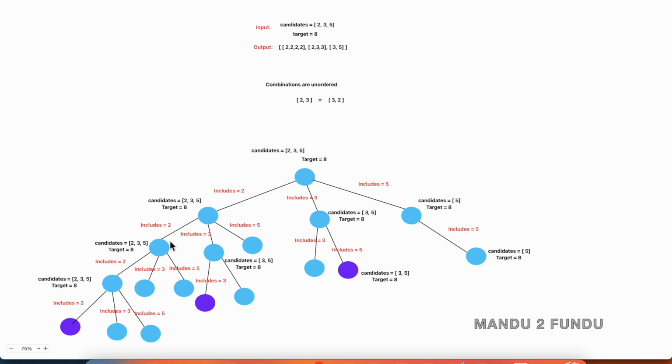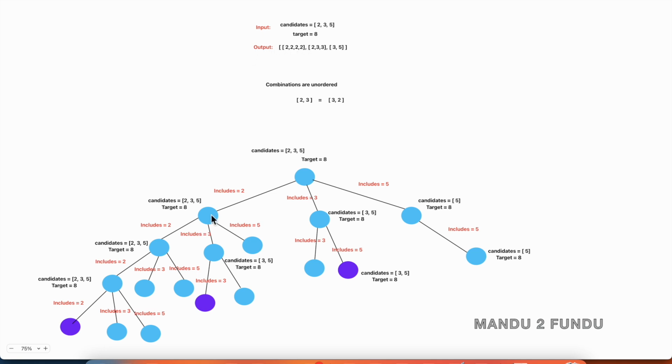At this layer in this path the sum contains 4. Here it contains 6. Here it contains 8. Once the sum and the target values are equal, the slate will be added to the final result. So in this case 2, 2, 2, 2 is added to the result.